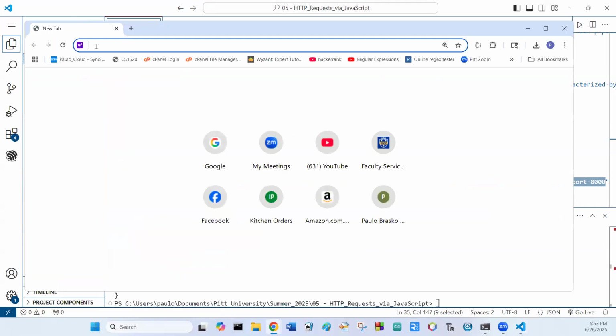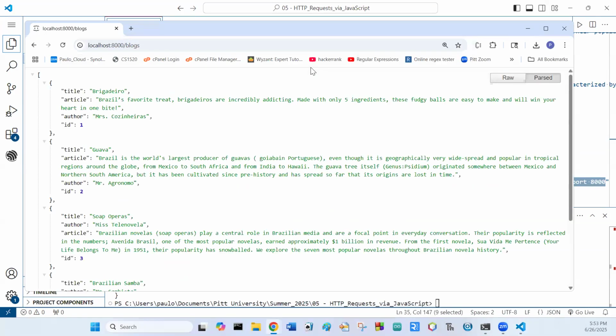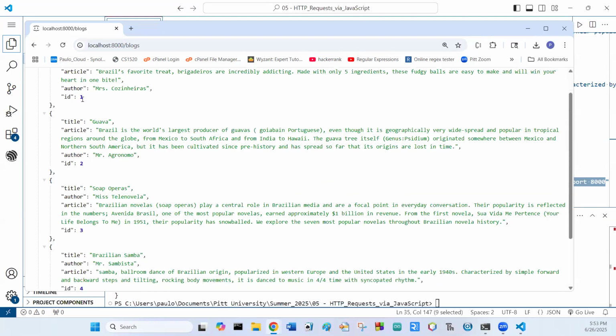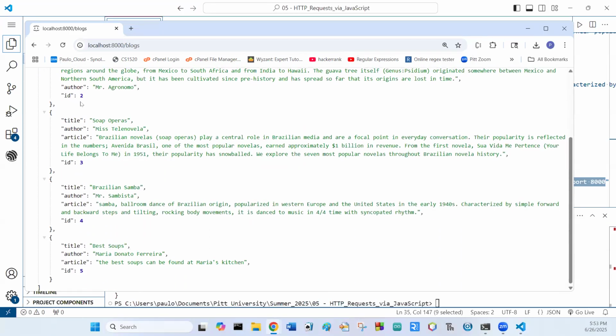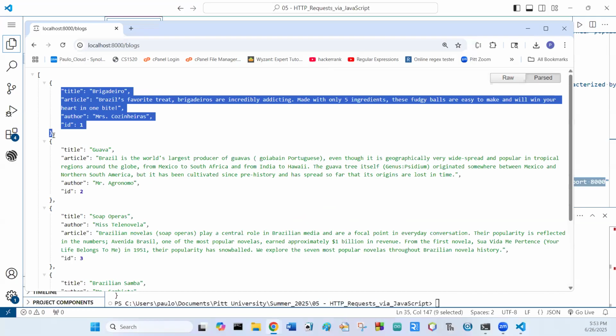If you go to a browser, Control V, and you type http://localhost:8000/blogs, and remember blogs is one of the endpoints, and you hit enter. If your fake server is working properly, then you should get all the blogs here in an array format. So array and then each blog individually here.